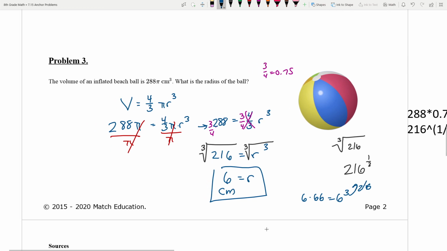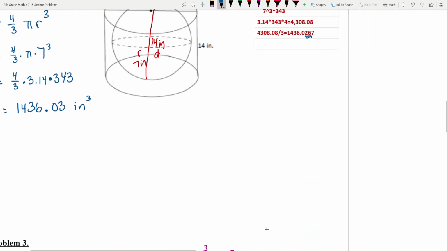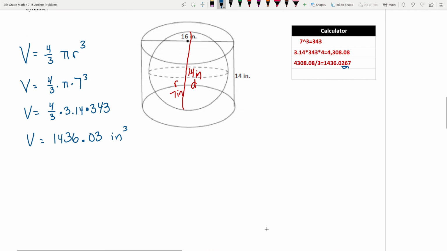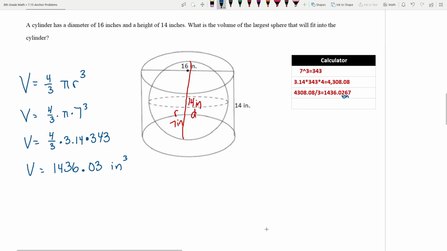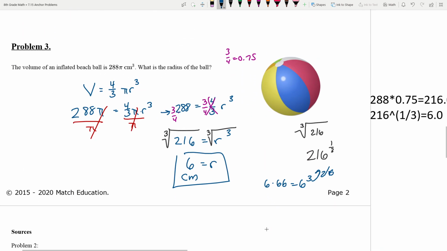That's it for this lesson. It's basically using a formula. Can you use volume equals 4/3 pi r cubed to solve for the volume of spheres? Make sure you're using the radius. And then can you work questions backwards? If you're given the volume, find that missing radius and sometimes diameter.